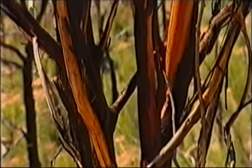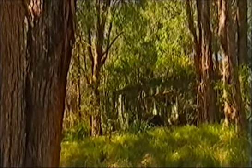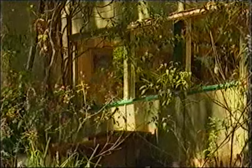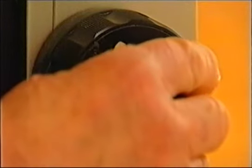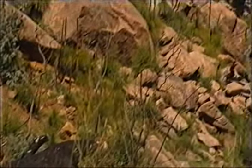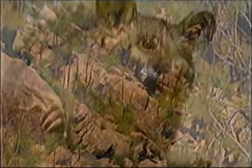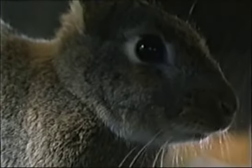So how did the quolls survive the aftermath of the devastating fires when surely there was nothing else for them to eat? Once again the team turned to Barbara and her analytical skills with poo. After the fires, a flourish of new grass growth created a surge in rabbit numbers. So instead of feasting on tree-loving possums, the quolls switched to a banquet of bunnies. What they discovered is that the quoll is a very resilient species with a range of adaptations enabling it to persist in environments that get fire from time to time.